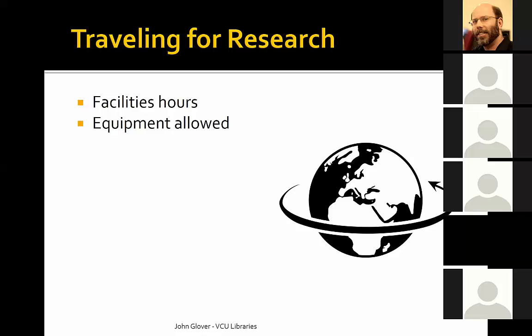If you are visiting an archive or a special library, or indeed another kind of research facility, there may be very stringent requirements on what you are allowed to bring with you. Take a look in advance at the website for lists of things you are allowed to bring in, whether there are lockers available, and questions like that. Often, for instance, you will be able to bring a computer or a mobile device with you, but you may not be able to bring in an ink pen or similar permanently marking devices if you are looking at rare objects in an archive.